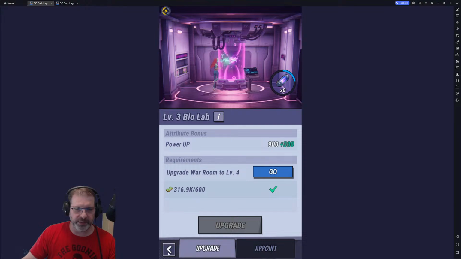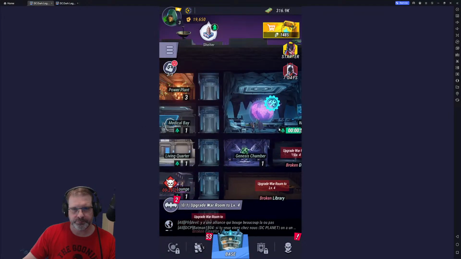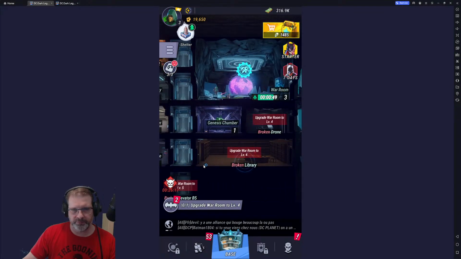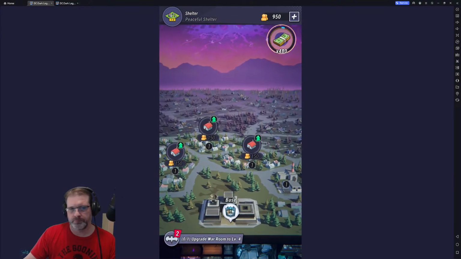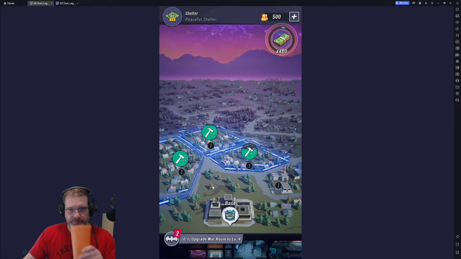All right, what do we need? We need War Room 4 for that. We're not going to worry about that. War Room 4 we're working on. Well, let's go up to the shelter. Well, we got some building to do.